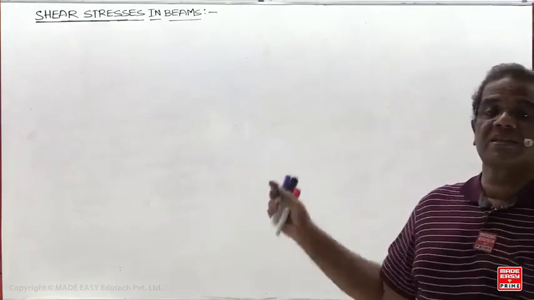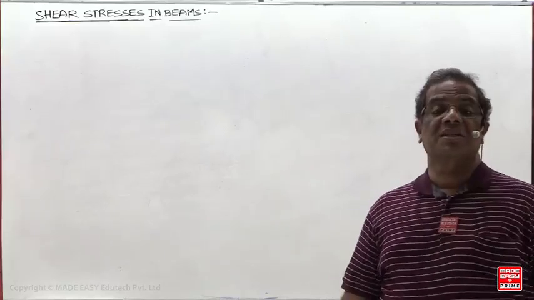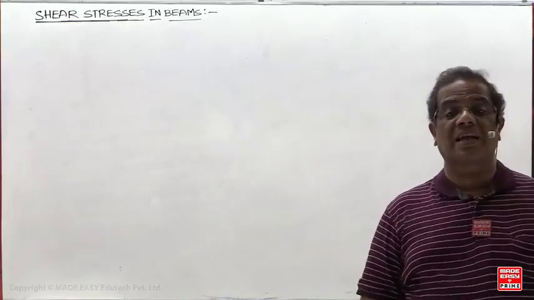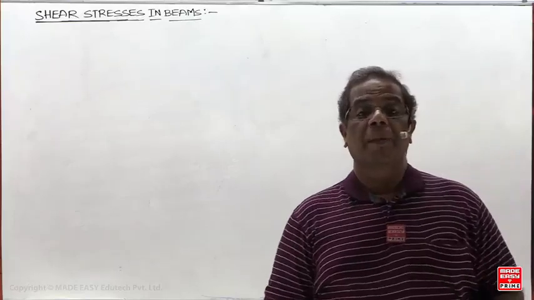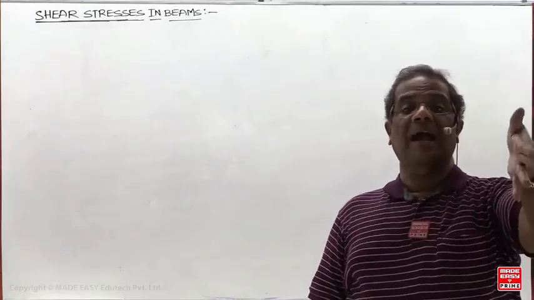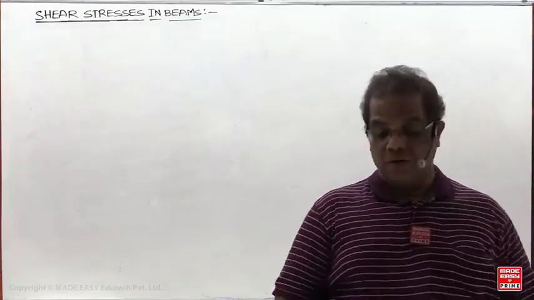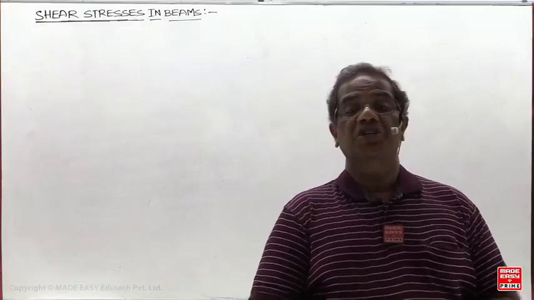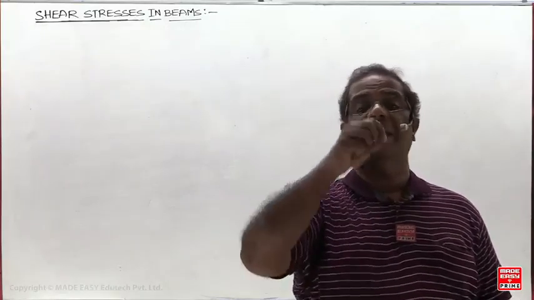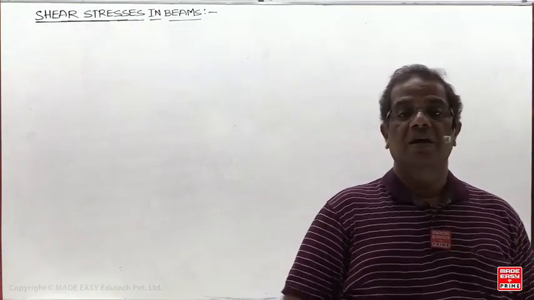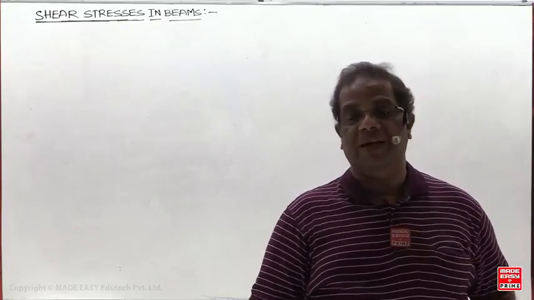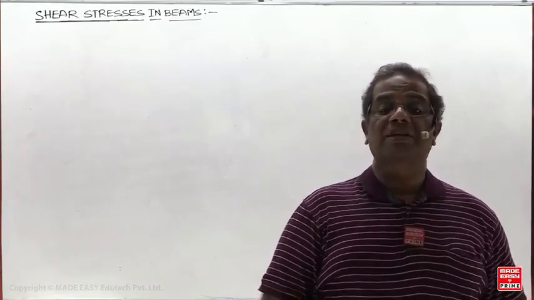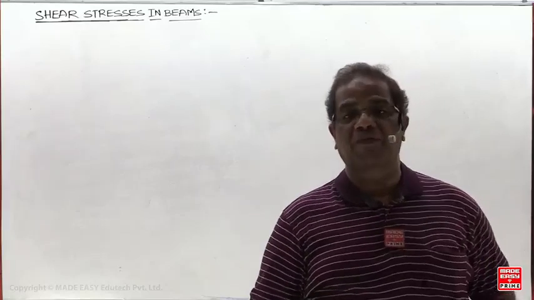Now we are going to discuss how to find the shear stress due to the shear force acting on the cross section. We have studied how to find the bending stress due to the bending moment acting on the cross section. Now we are going to study how to find the shear stress due to shear force acting on the cross section. By default, which shear force do you have to consider? Maximum shear force should be considered. In objective examinations, they directly give the maximum shear force.